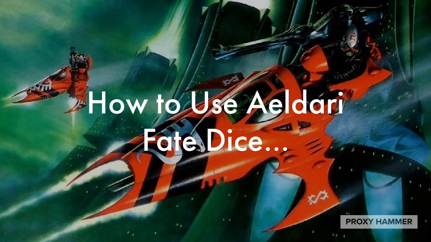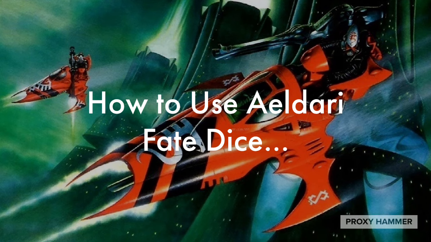Welcome back to Proxy, everybody, and today we're going to be discussing fate dice and how to use them in your games. As most of you guys know by now, fate dice have been reduced from 12 to 6 in the last balance data slate. And of course, I'm not talking about the recent point changes, I'm talking about the balance change before that, when we also had the Night Spinner nerfed and so forth. So we've been rocking 6 fate dice for a while now.